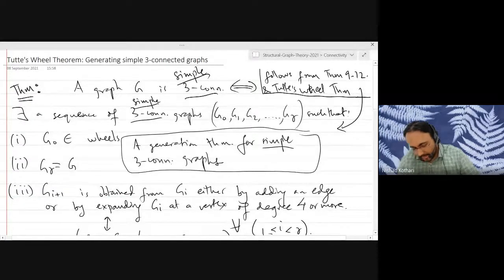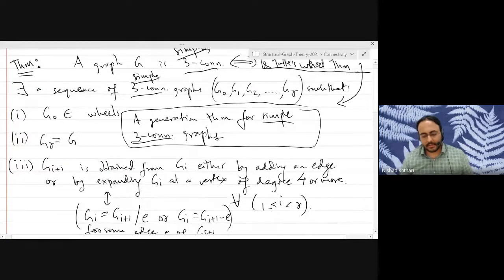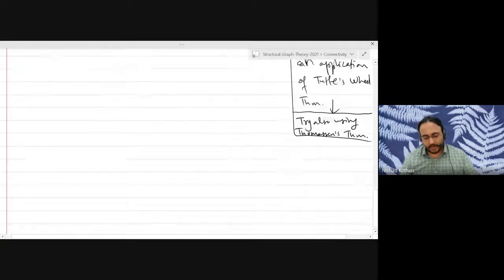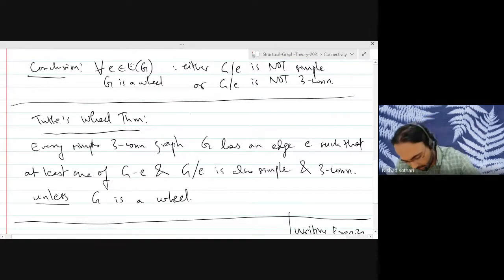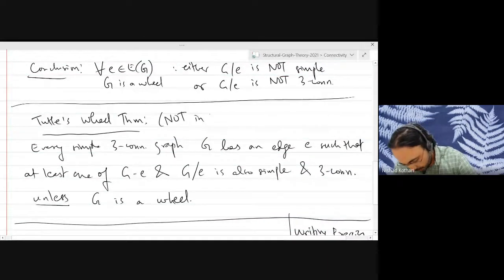Good. Any other questions or concerns? So tomorrow we are going to prove Tutte's wheel theorem. I will give you some do-it-yourself and try-it-yourself exercises so that you can observe some easy things before tomorrow's lecture, and that will be the end of module 2. And Monday we will start planarity. Also, Tutte's wheel theorem is not in Bondy and Murty, which is why I'm not numbering these results. So the proof is not in Bondy and Murty.